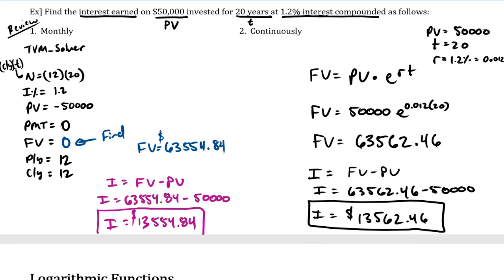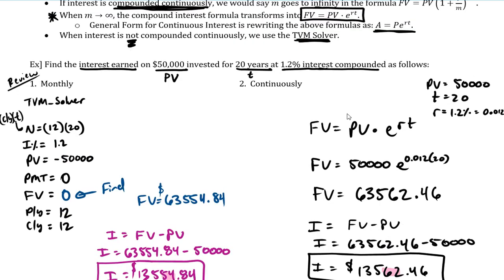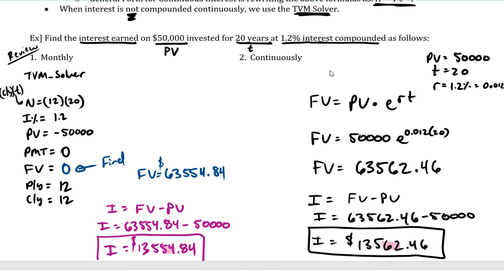So comparing these two values, notice that our second one is a little better, so it's about $8 more. So it's a little better, right? $8 is better than nothing. So what it boils down to is the more that something is compounded, the better the interest will be. Even if it's not significantly different, it's better. So imagine if it was over like 200 years, or if that was possible for us to live that long or whatever, these differences would be a little bit bigger.